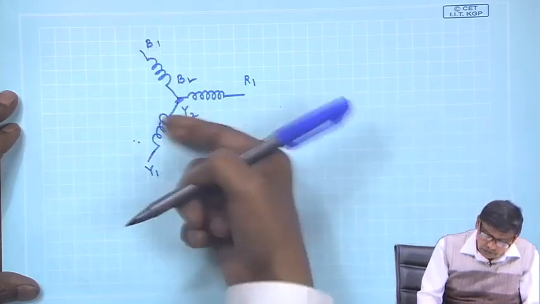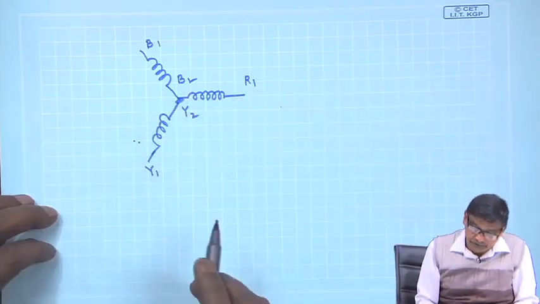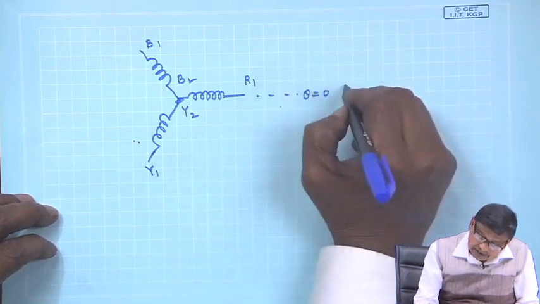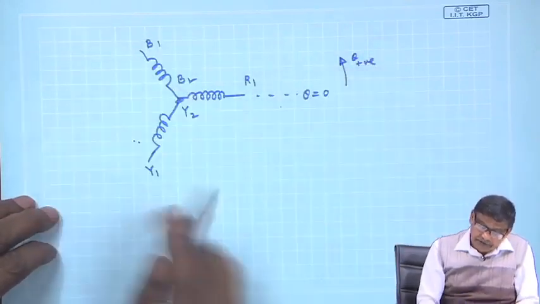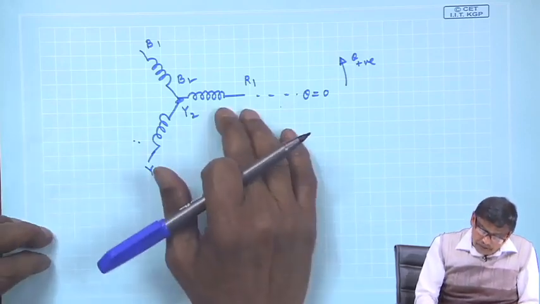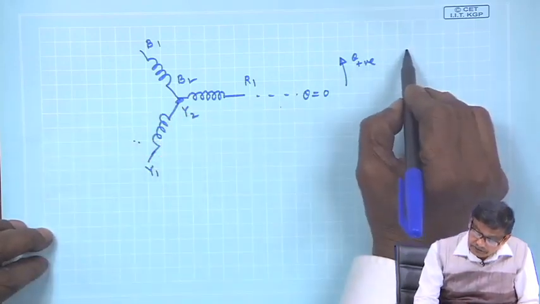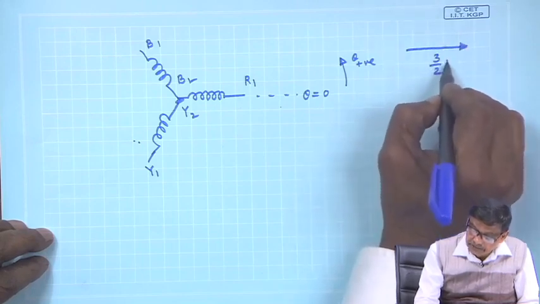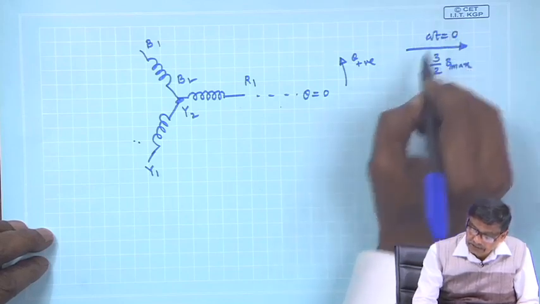When current enters through one terminal, the field is away from the center, that is the direction of the field we have chosen, and this is my reference of theta equal to 0 and theta I will measure positive in this direction, theta positive. Okay. This was the thing. Now, I know at omega t equal to 0, I will do for that case. Omega t equal to 0, I found the field was here and it was 3 by 2 B max at omega t equal to 0, B resultant.